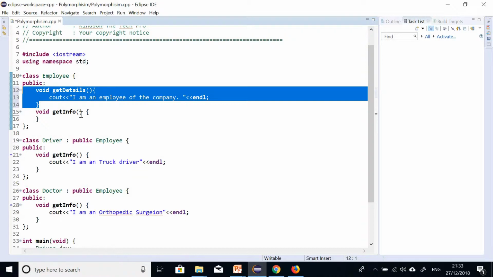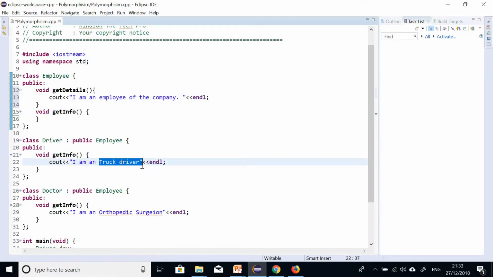Okay, so what we want is for the getInfo function to be based on the role this employee is playing. So getInfo should say I am, and then give your job role. You can't have getInfo say I am an employee.